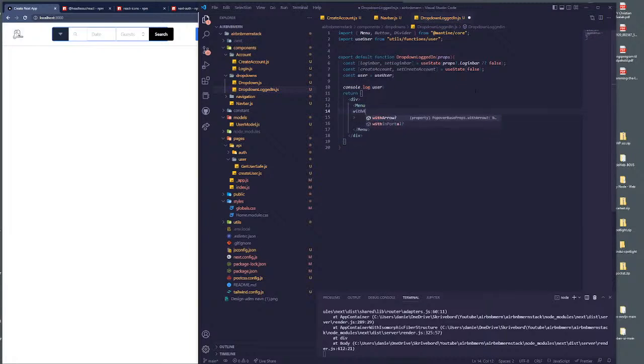We want it to be with arrow. We want the position to be bottom end. Offset 18. Transition rotate right.